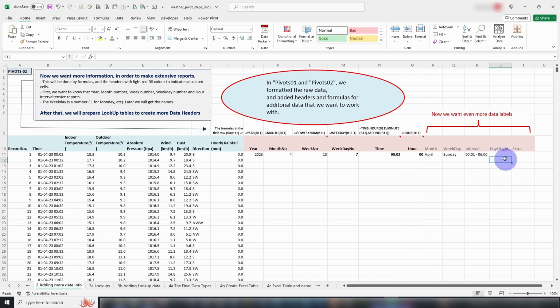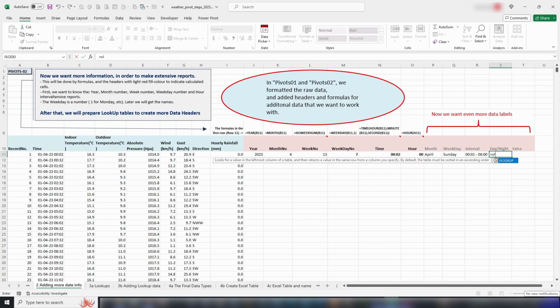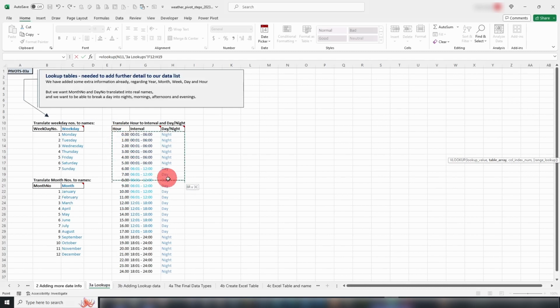And now we wish to see whether this is day or night. So this is equal to VLOOKUP, open parenthesis, the time again, comma, and we are going to the same LookUp table. Hit F4 for absolute reference, comma.